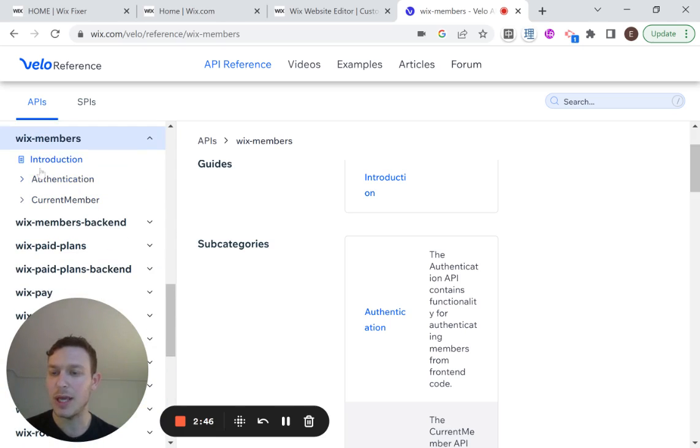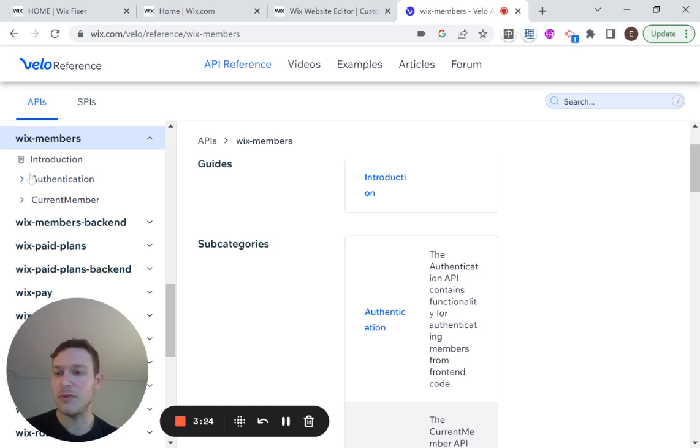So you can see here that we have a few things, and this is actually great because Wix recently changed the Wix Members API, and I think it was maybe a little over half a year ago. So it could be also that some of the code on your website is a little outdated, and it should still work, but if you want to update your code so that it's getting updates from Wix, because they're not going to be updating the legacy code anymore, and eventually it might break. And definitely if you're making any new websites, then you'll be wanting to use this new authentication API here.